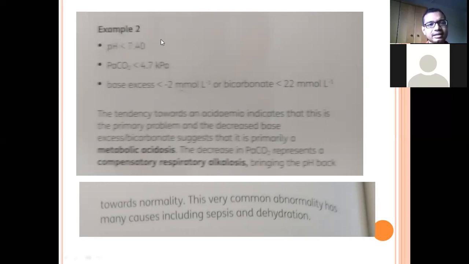So we have made the diagnosis of a compensated metabolic acidosis, whereas there is a slight decrease in carbon dioxide, or it's towards decrease. Why is it decreasing? It's just trying to make up, so it's a compensatory thing. But the most important thing is that it's acidotic, but the carbon dioxide doesn't match, so it's not a respiratory thing. But the base excess meets the criteria of 7.40 and less. That means acidosis, so it's a metabolic acidosis.